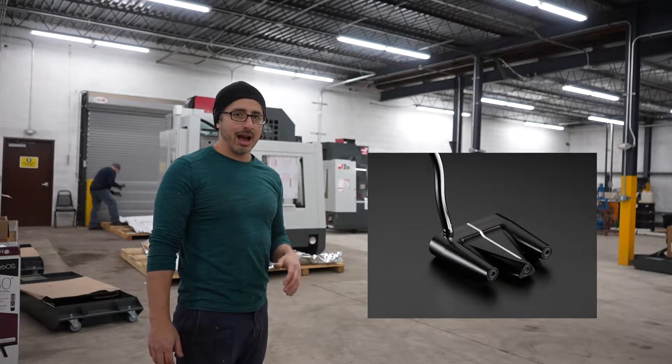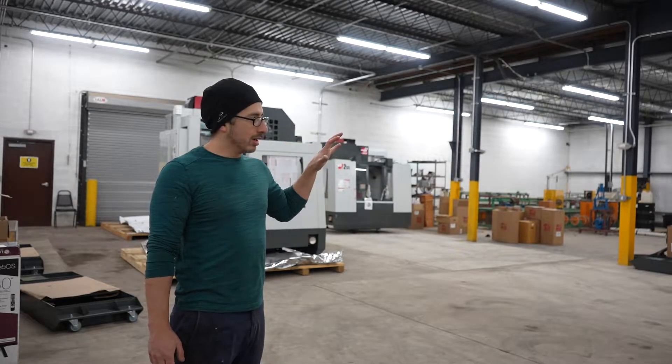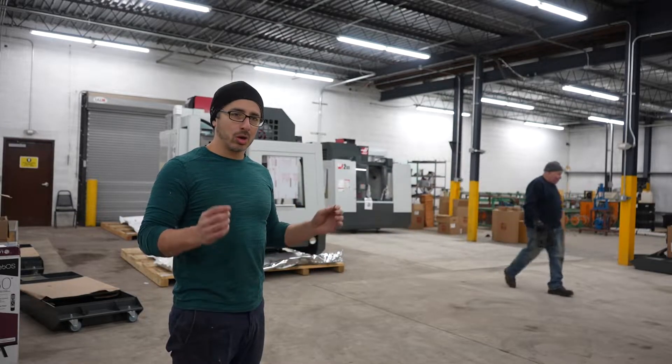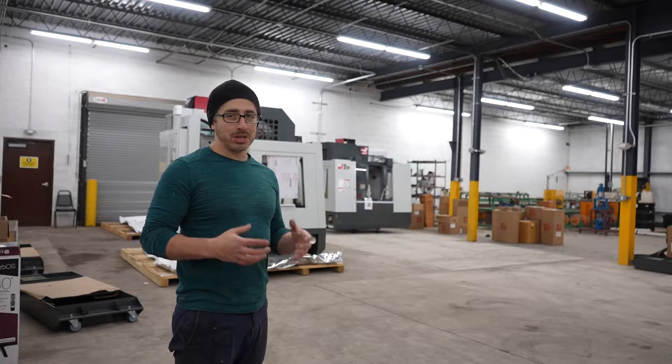These three machines are going to run day in, day out. We have rotary tables, we have the robot arms in the other room, so we can set up soon. First: machine setup, leveling, putting everything together, getting coolant in the machines, getting tooling in the machine, programming the machines, and then actually cutting some metal. So there's a bunch of steps in between.